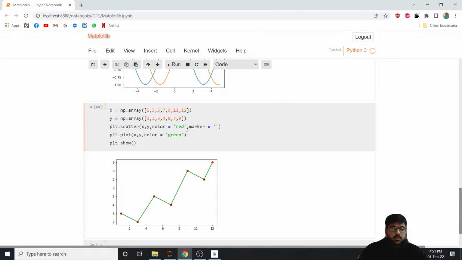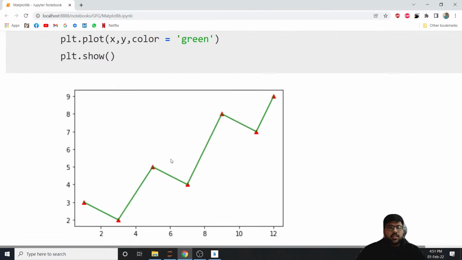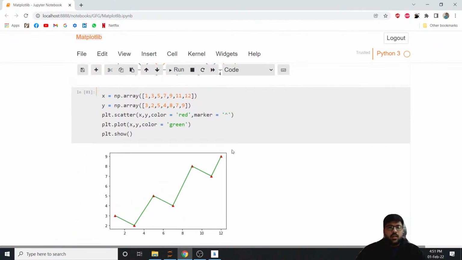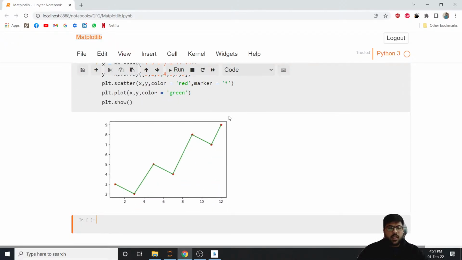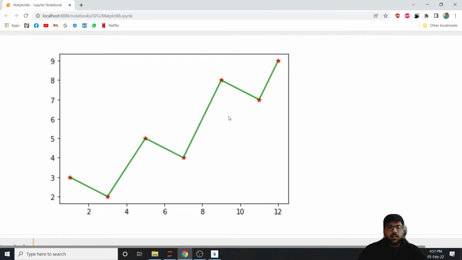This symbol is basically used to represent exponential. I can use this as a marker, and now you would see that my markers have been changed from round dots to triangular objects. I can even change my marker to an asterisk sign, and then stars would be my points rather than the default round circular points.